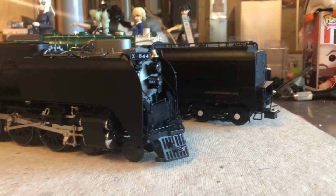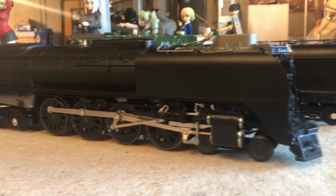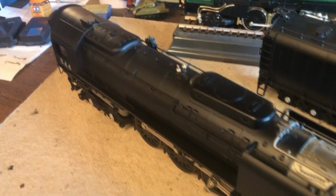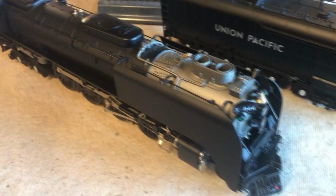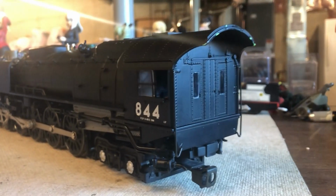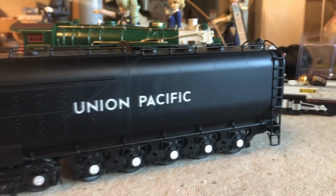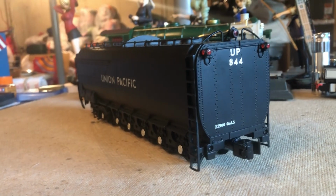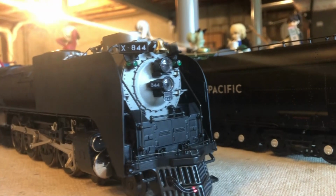Lionel really went full out for this engine. I love the polished cylinder caps, and the front of this engine just screams 844. I really appreciate that Lionel added all these separately applied details on the smoke box, which is something that certain MTH versions lack. Looking at the back of the engine, we can see the all-weather cab, which really stands out when compared to the rest of my steam engines. The tender is just as stunning, and the curves on the sides really helped bring out the subtle beauty of this model. However, looks are only half the battle, so let's see how she runs.